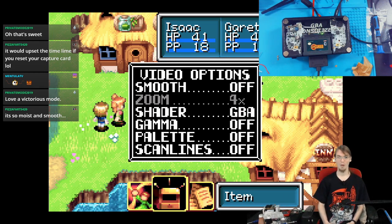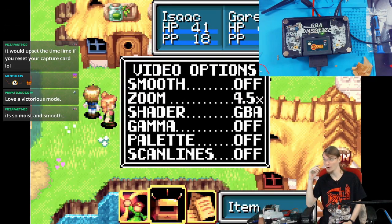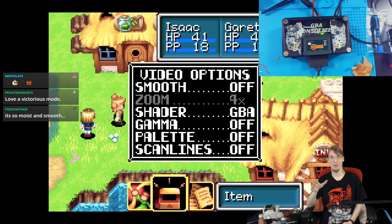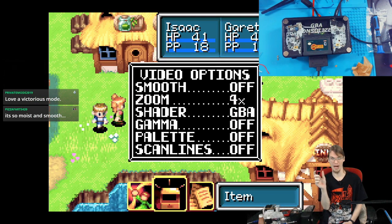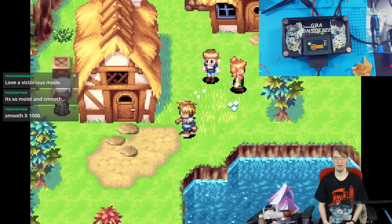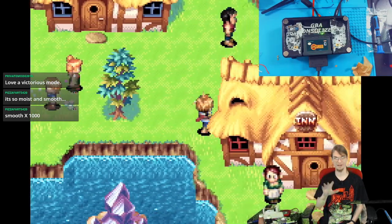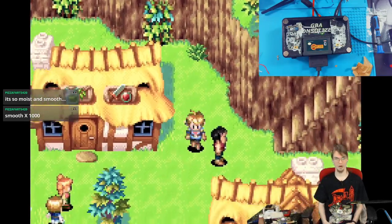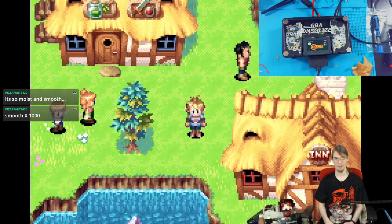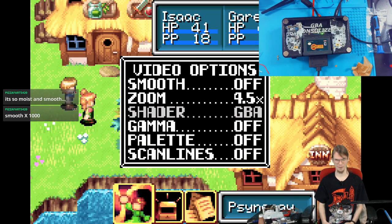All right. One thing that I gotta point out, ooh. Whoa, the 4.5 actually fits perfect. Oh, but that does the thing though where some pixels are gonna be slightly wider than others, I bet. So if we turn on 4.5 and then we walk, you might be able to actually see some lines. I don't know though. Whoa, this looks smooth. You know what? I'm gonna keep it on 4.5.